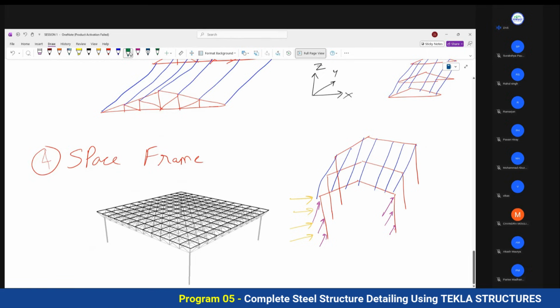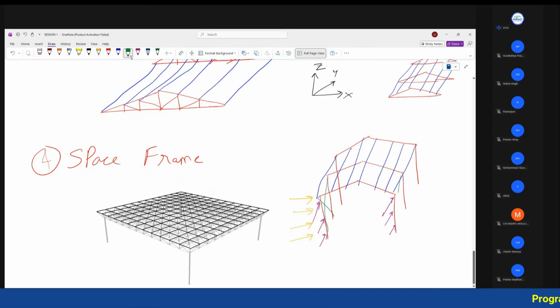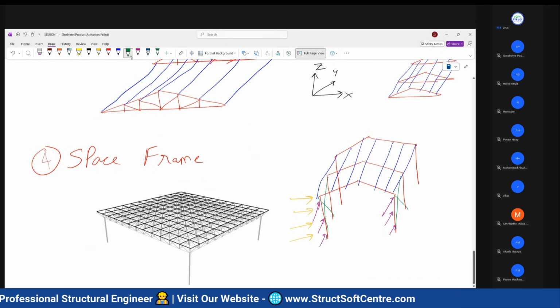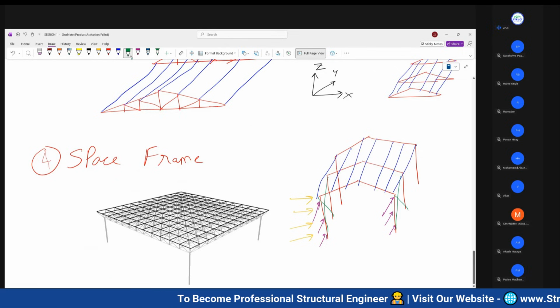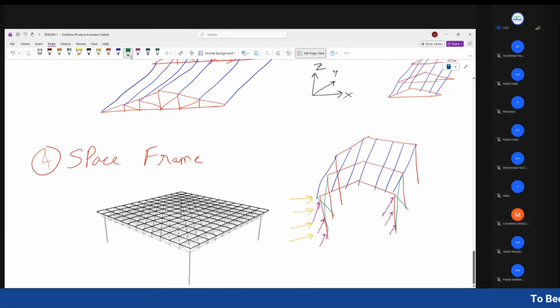And maybe if you also have bracings over here, then the purple color force will be taken by your purlins and bracings. But if this purple color force is also very heavy, and these purlins and bracings are not able to carry this force, then you need a portal frame also in the other direction. Then the concept of space frame comes into picture. When you have very heavy lateral forces in both directions, in that case you will go for space frame.